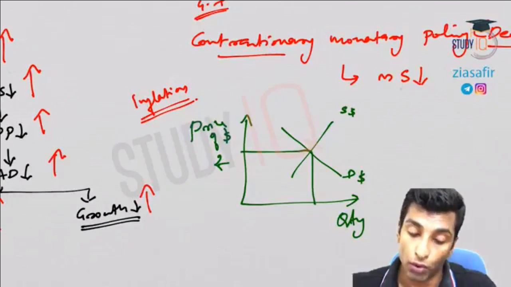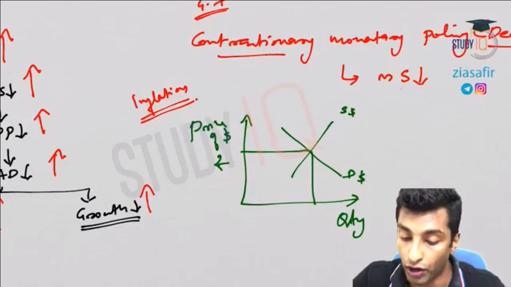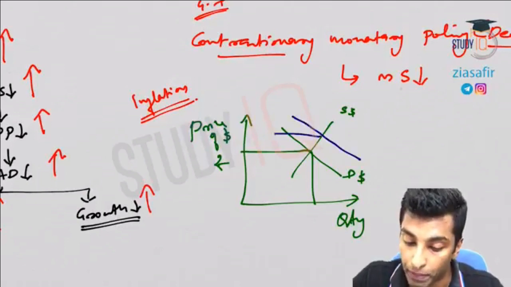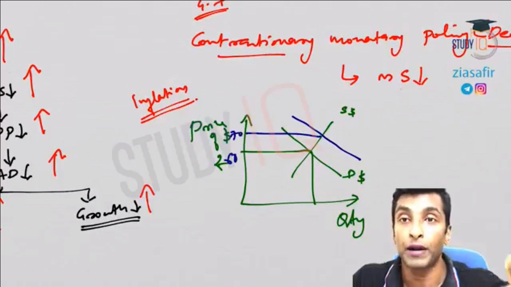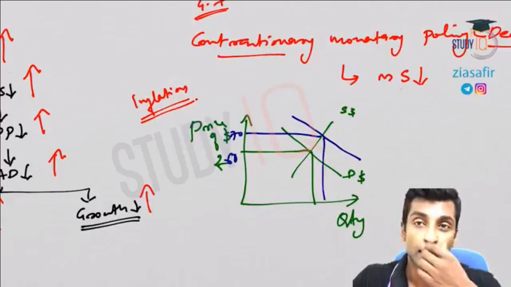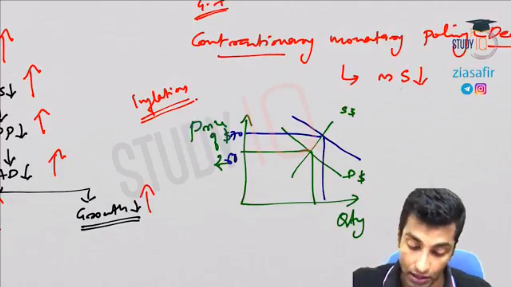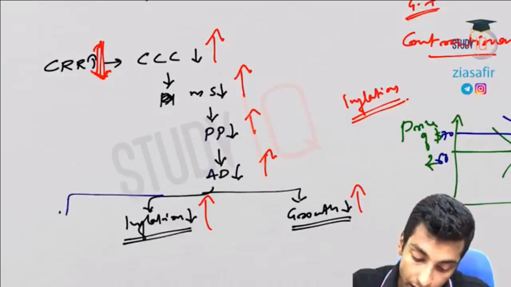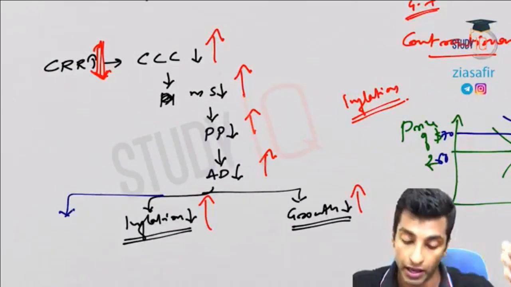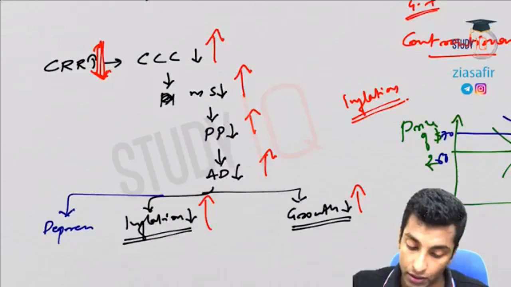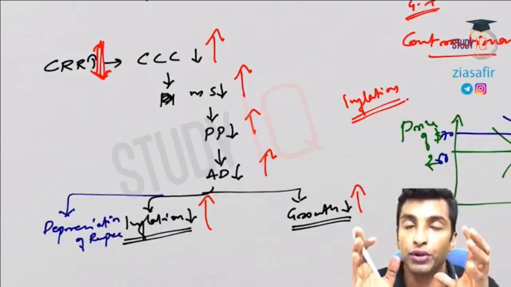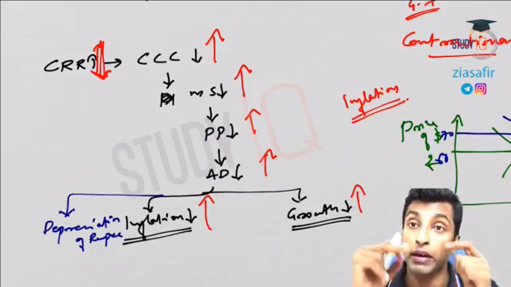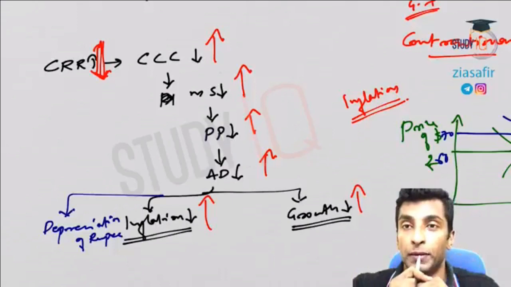Now when money supply is more, what will happen? Demand for dollar will be more. So the price of dollar in terms of rupee, let's suppose this is 60, becomes 70. Price of dollar actually increased. This is what you call depreciation. So one more effect that I can see here: when money supply increases, there is depreciation of rupee. So if you try to stimulate growth, your growth will increase, but inflation will be there, and the rupee will depreciate.